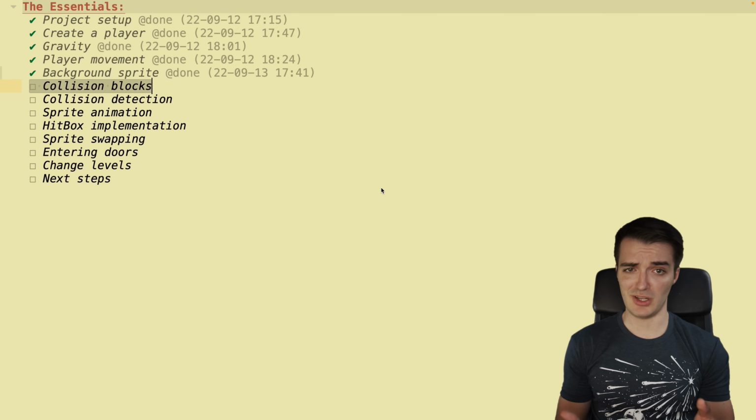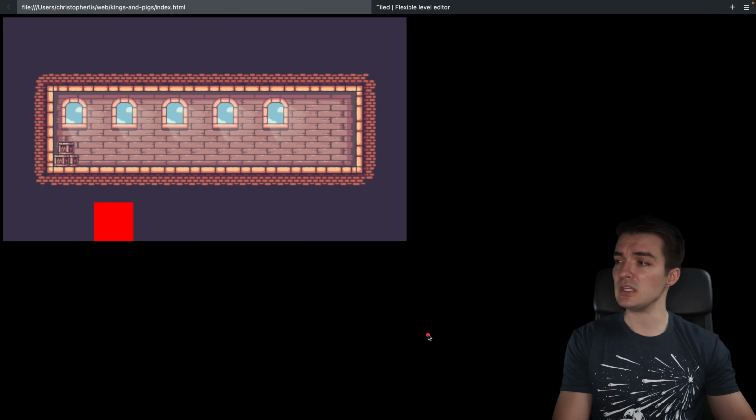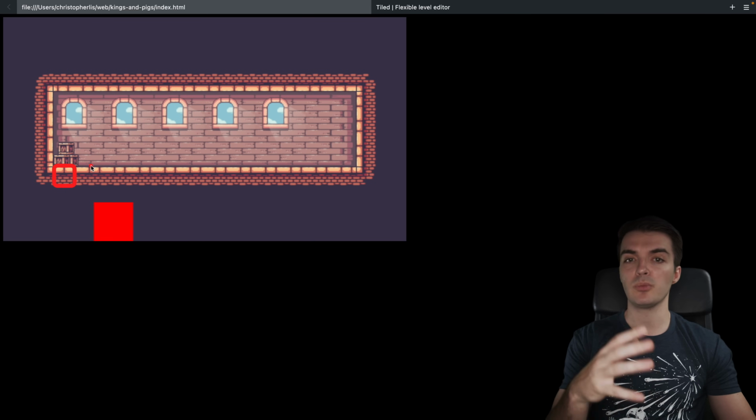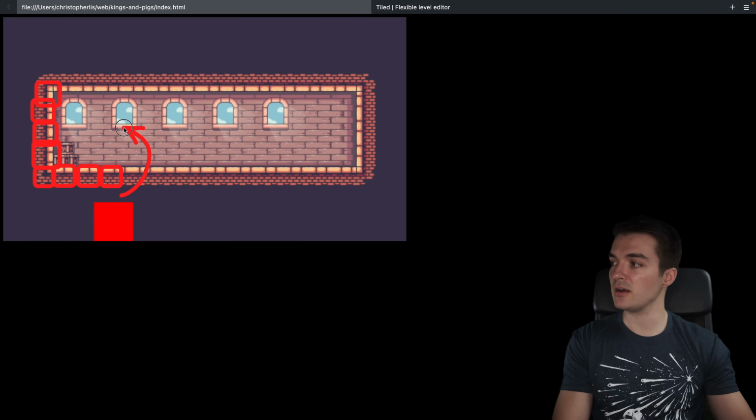Now, what is a collision block in the first place? Well, if we go back to our game over here, a collision block is basically going to be one specific area that looks like this, a small little square in which if our player touches this, they cannot go past this boundary. And we use collision blocks to basically determine the area in which our player can and cannot travel. So if I wanted to make sure that our player cannot travel past this inner rectangle that we have right here for our map, I would create collision blocks all along its boundaries, even going upwards here. And once I create collision blocks all around the boundaries, we write collision detection that says, hey, if my player runs into one of these right here, they cannot go past that point.